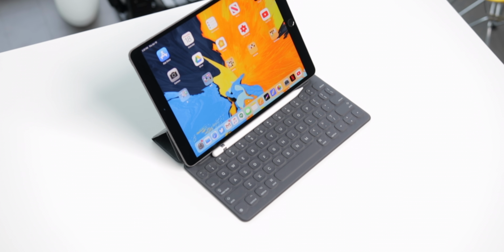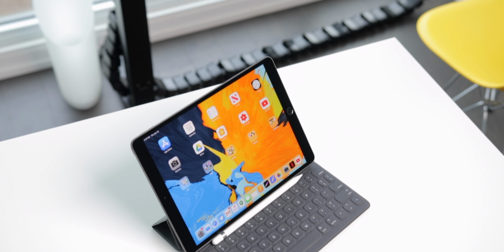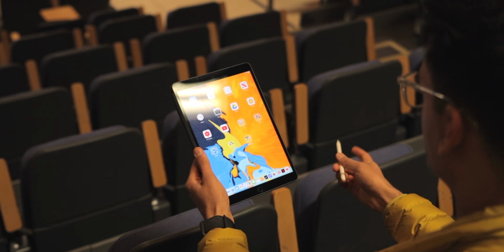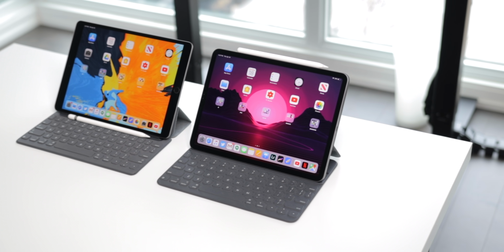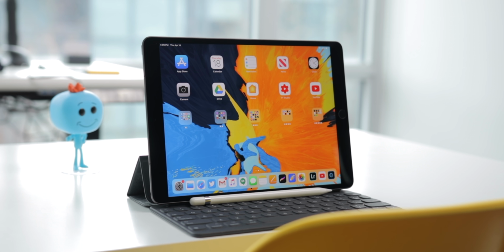So in the end, $300 is a pretty large difference between the iPad Pro and the iPad Air 2019. And going with the iPad Air, you're not really missing out on too much at all. You still have a beautiful design, compatibility with the Apple Pencil and Smart Keyboard, top-notch performance, a day of battery life, and all the iPad features you expect are all here. While the iPad Pro does offer other luxuries, that's exactly what they are. They're luxuries, features that are great to have, but not really essentials for an excellent iPad experience. The iPad Air has it all.